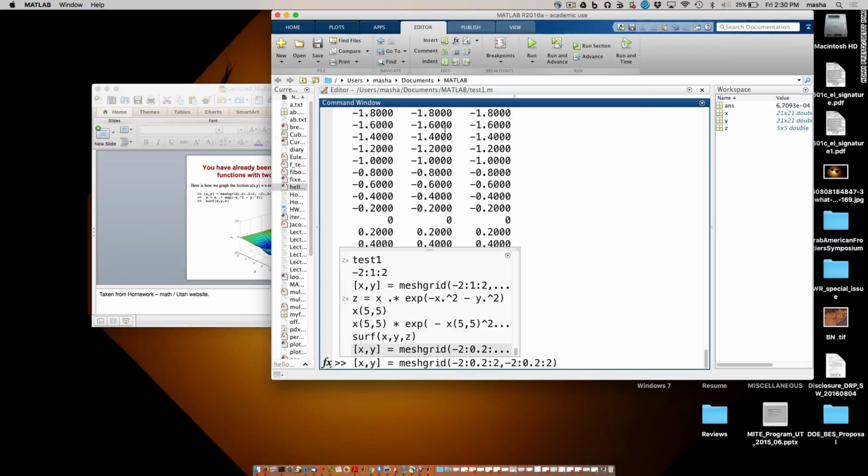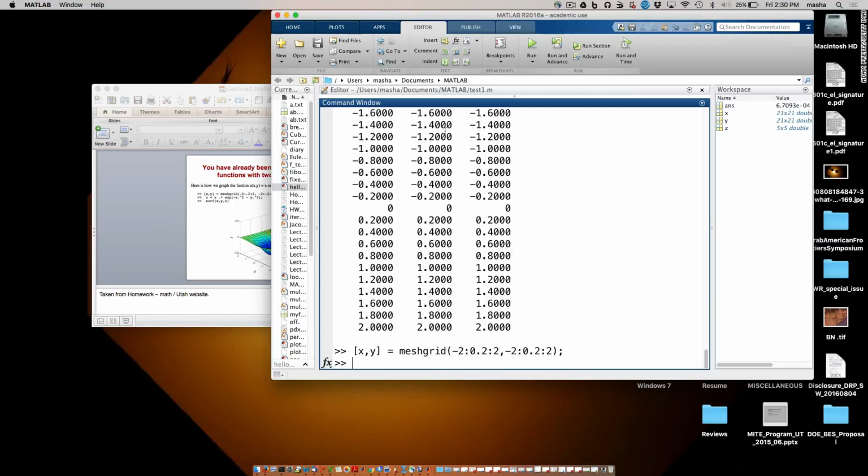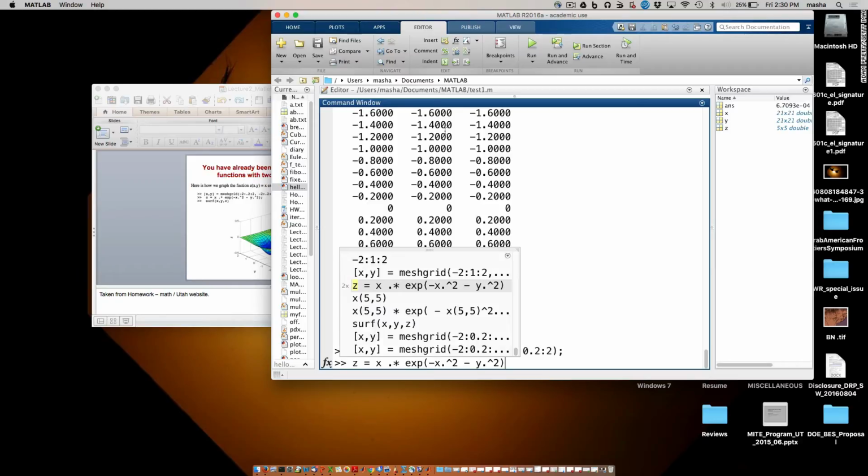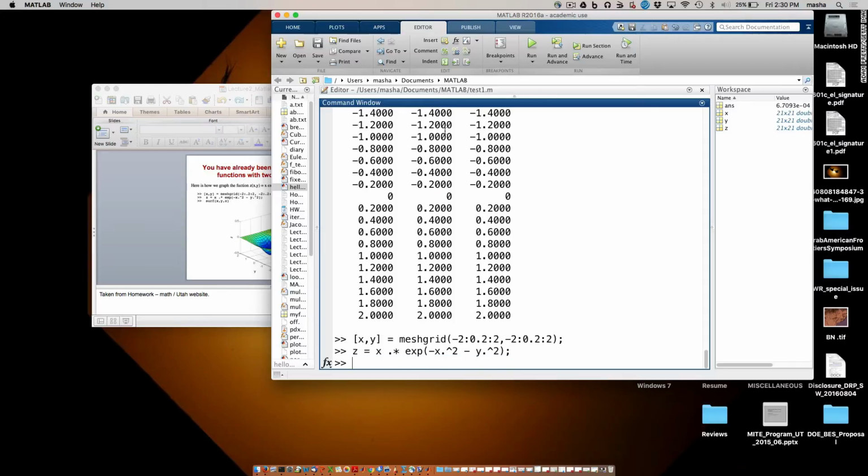Oops, so this is now larger. And my z, I'm just gonna re-execute it again. And I'm gonna just do surf of x, y, z. So this is just refining and making larger arrays so I have a smoother surface.